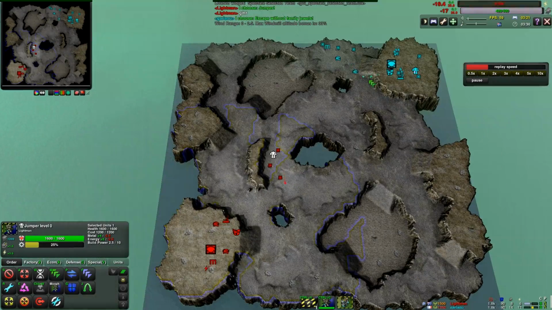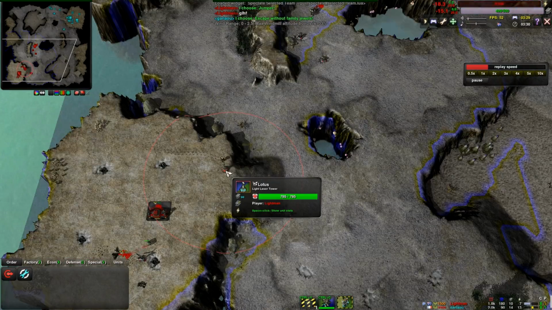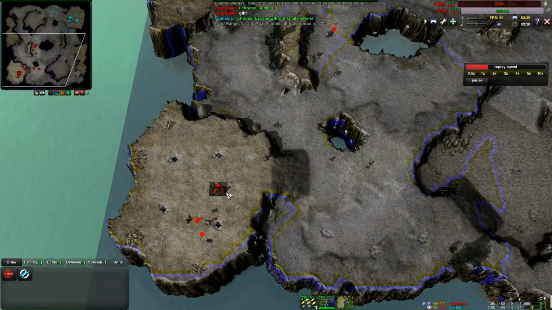Just having a look at the resources. Yep, Gario definitely does have the advantage by far, but I can still catch up, possibly. This Lotus is not really going to do too much in this current position. Just going to stop stuff from going directly up the ramp, I suppose, but not much else.